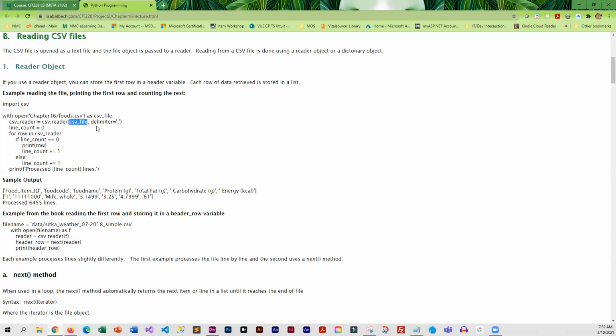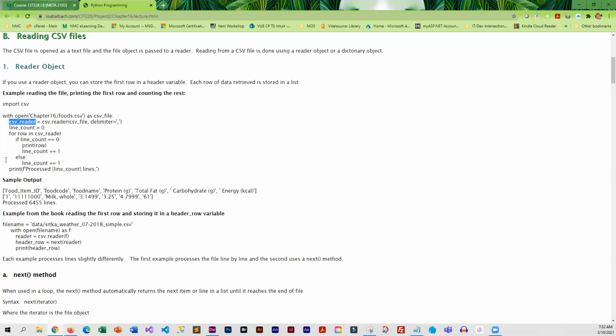So basically, this is going to read the file into whatever variable you have defined. In this case, I'm calling it csv_reader. And once you have the data in that variable, you can access the data.